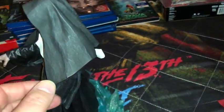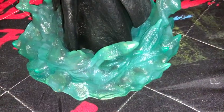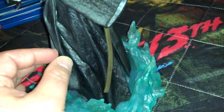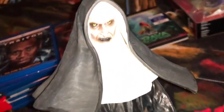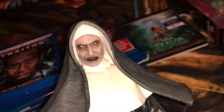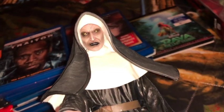But just look at the detail of this. I mean, it's very, very nice. A lot of detail. You can kind of see that even though this is a resin, it looks like it's fabric, and it looks like it's wet because she's standing in water. But that face, that stare, I don't know if you can see, there's like blue veins coming in her forehead. Her tear lips are kind of blackish, her teeth are dark. Her eyes are a piercing, iridescent yellow, and they pierce right through you.